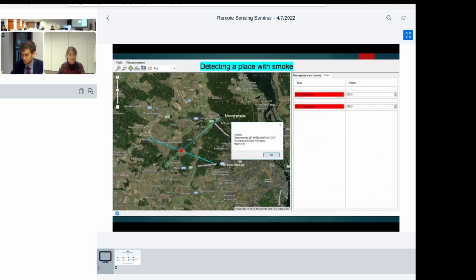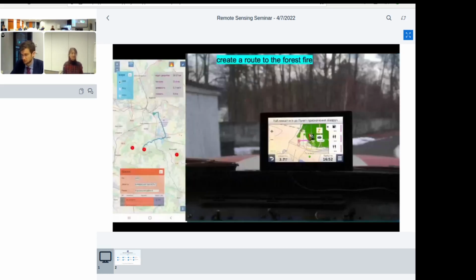After he detects these coordinates, he can share the affected location with the rescue team, and with the help of a specific app, they can create a road to the forest fire. And this is the best road because for these enterprises we also created a forest roads network.